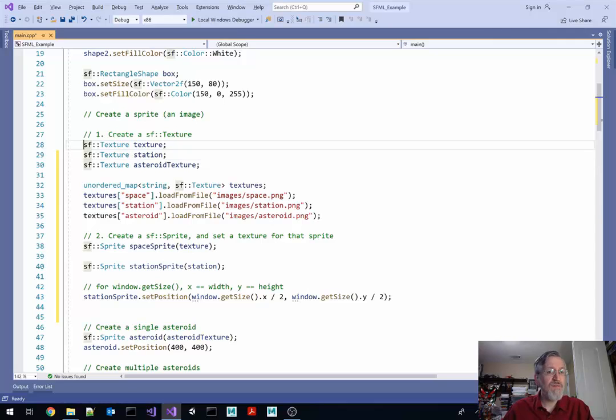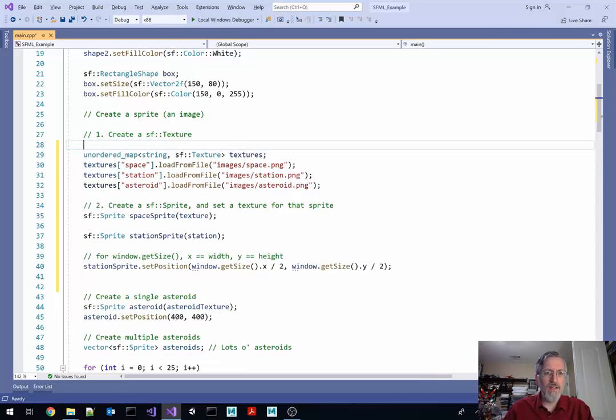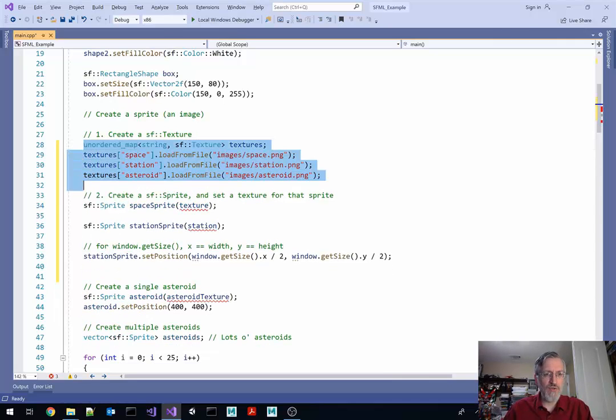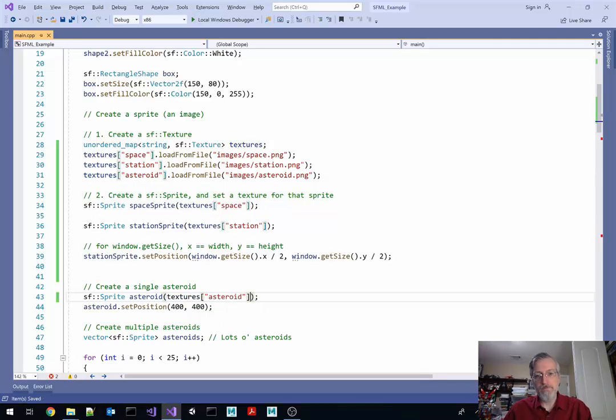And I can now get rid of these 3 variables right here, because all 3 of those variables are being stored within this one unordered map object. And so anytime I now need to access that texture, I can just look it up or retrieve it from the map object itself. And we could do something like this, and we could do something like this.